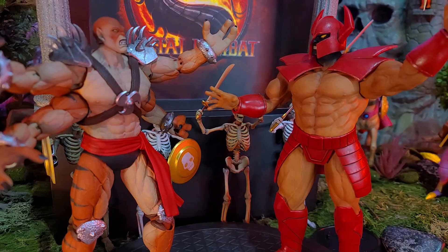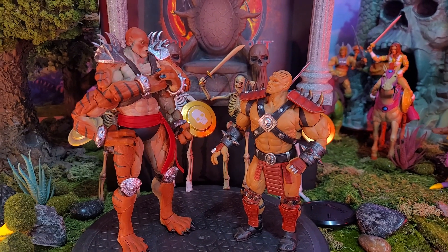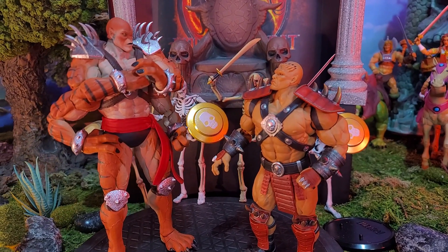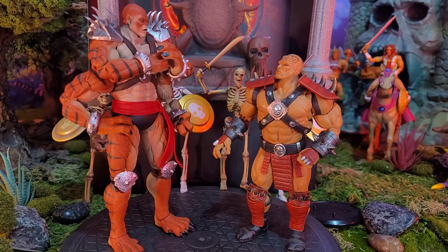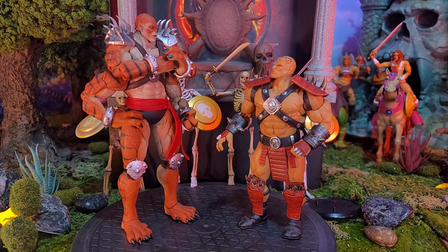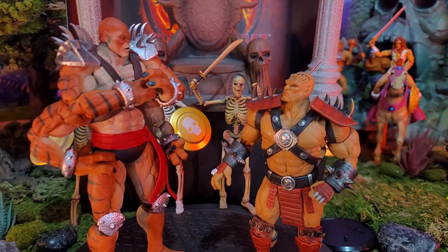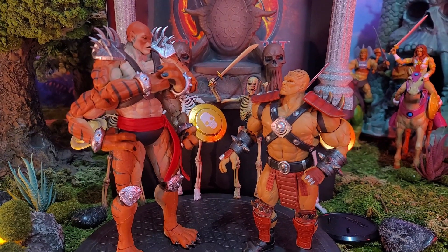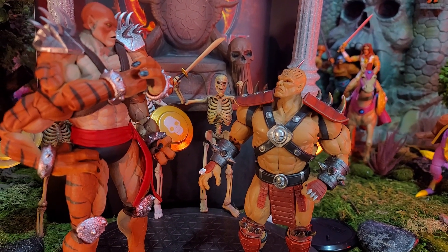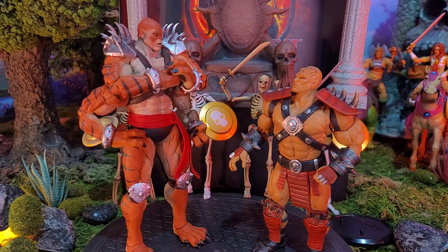Here's the deal — here's Kentaro next to Shao Kahn, and they are looking awesome together. Kentaro is a lot taller than Shao Kahn, but Shao Kahn is the king and he is in charge. I usually like Shao Kahn better without the helmet — I like being able to see his face. He looks intimidating and good, though he looks good with the helmet and crown too. But especially when you consider using Shao Kahn with MOTU Classics or Masterverse figures, they're looking great together.